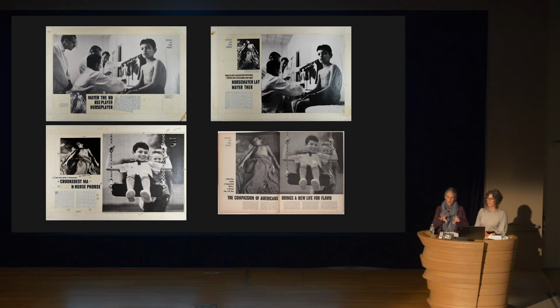This story is important on multiple levels. The first is that personally for Flavio da Silva, who's on our audio guide, which I recommend that you all listen to, talks about how it still brings him to tears today at age 73, that this had such an impact on him. And on a much wider and bigger geopolitical picture, this story was important because, number one, it then instigated multiple other stories, which we're seeing here, and I will get into the actual layouts themselves in a moment. But from a Brazilian point of view, it felt very much like US imperialism had just come in and presented Brazil in this way.